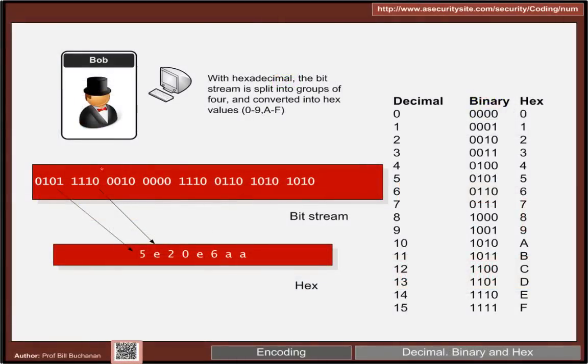With hexadecimal, what we do is we take a bit stream and then we split it up into 4 bits at a time. And then we use a hexadecimal table from 0 to 15 to be able to represent our 4 bits. So all ones is an F, 0, 1, 0, 1 is a 5, and so on. So in this case we have a 5. This is a 1, a 2, 4, 8. So I have an 8, a 4, and a 2, which gives us 14. 14 is an E. So we have an E there. Okay, so this allows us to very easily convert between our bit stream and our hexadecimal stream.